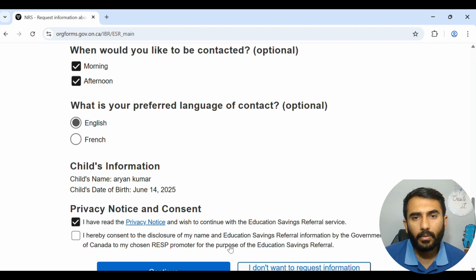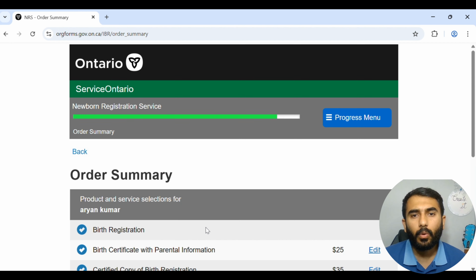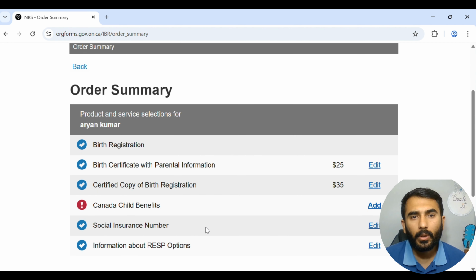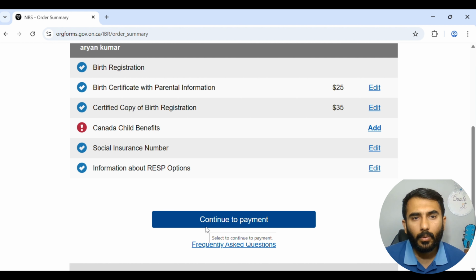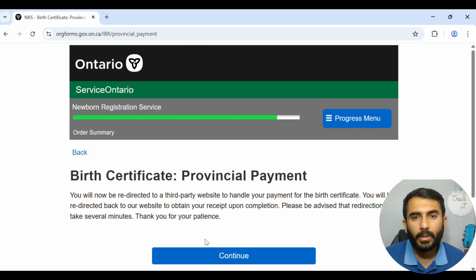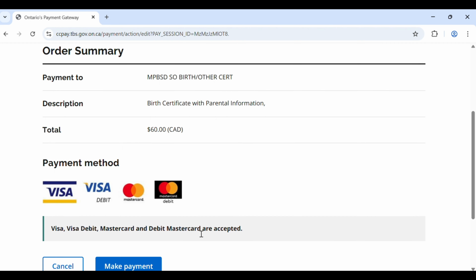You can see the list of forms here, and you can add and edit the information in case you forgot to add something. For a quick review, now we are moving forward towards the payment method, where we're going to quickly add our payment details. So yes, and that's it. You just saved a lot of time by using this one form for all the five necessary forms for your newborn.